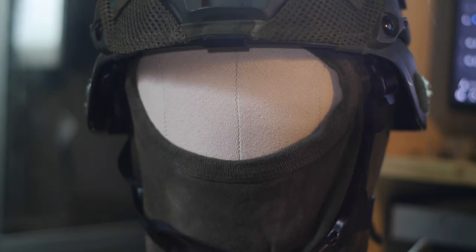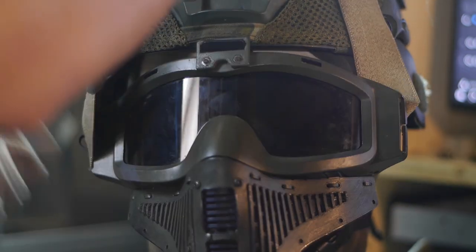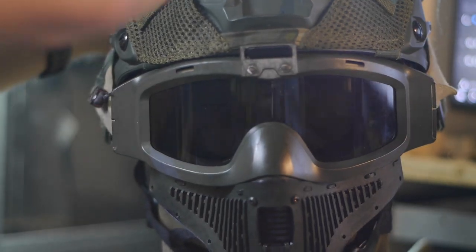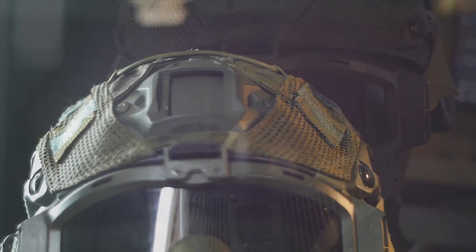Lastly, to keep the goggles cinched up to my face, I made this latch which is bolted onto the helmet and the mask shell, allowing me to hook the mask onto the helmet. In the event that the goggle strap were to be caught or break, the mask wouldn't fall off my face. It also improves the fit of the system on my head and turns the two parts into a combined unit.